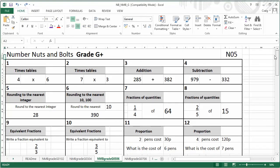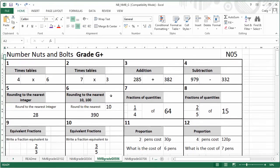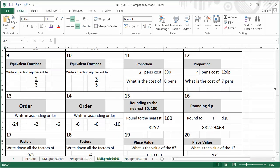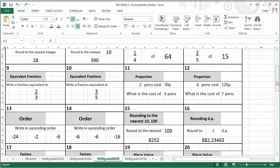Or you can be a bit braver and play a little game of Connect 4 with them, or Connect 3, where this is like a playing board and kids take it in turns to answer questions, and if they get it right, they get to cover their square with their piece or their counter or whatever. Or you can do what I've tried with my Year 11s as well, which is give them 20 questions and say, right, I want you to answer 12 of them, any 12 that you like. And then it's very interesting which ones they leave out, which ones they go for, and that helps me figure out what I need to focus my teaching on.